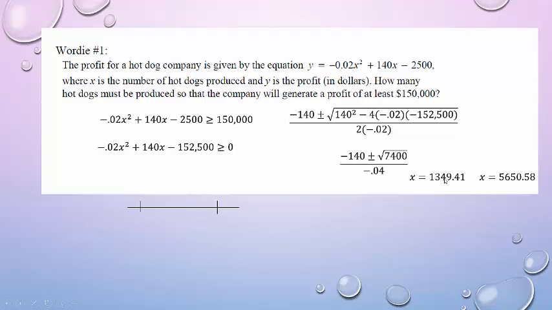Now we have to remember these aren't solutions, these are just critical values. We have to draw the number line. We have to put our critical values on the number line. And then we have to run some test points. So I would definitely run 0 for the first interval, maybe 2,000 for the middle one, and say 6,000 for the third interval. Again, pick whatever you want as long as they fit the criteria. That's all you need to do.